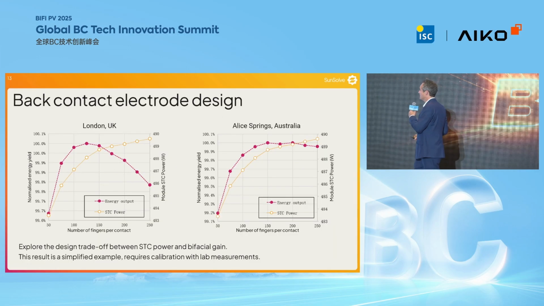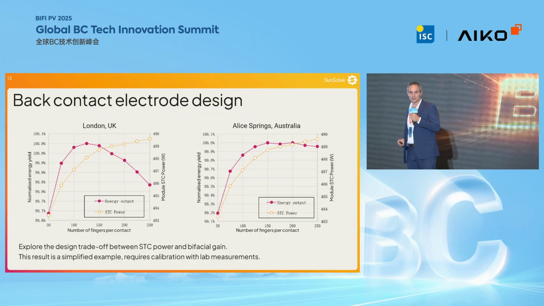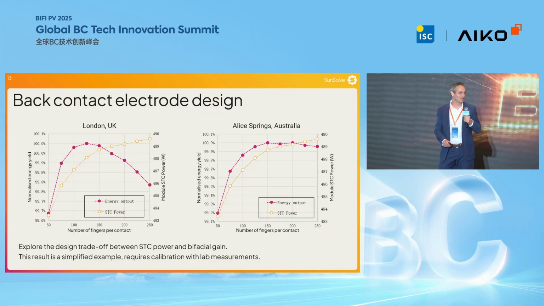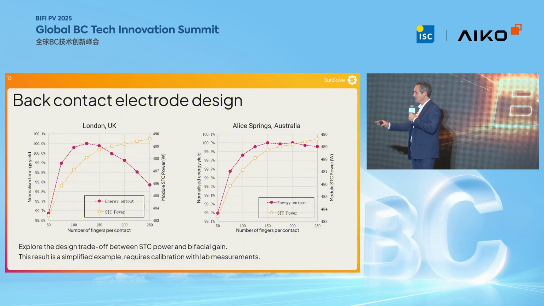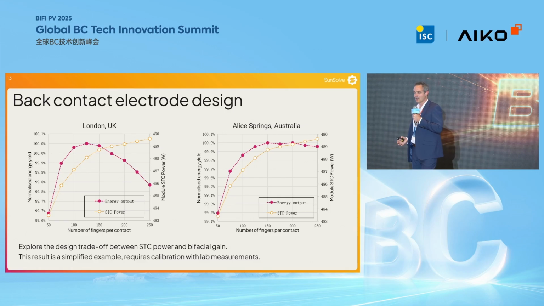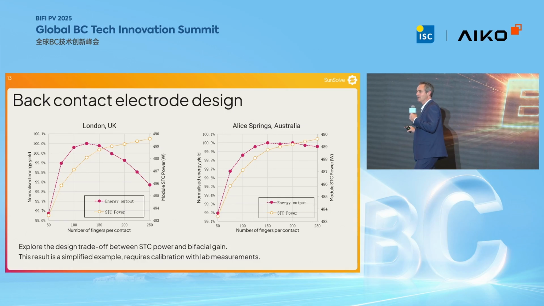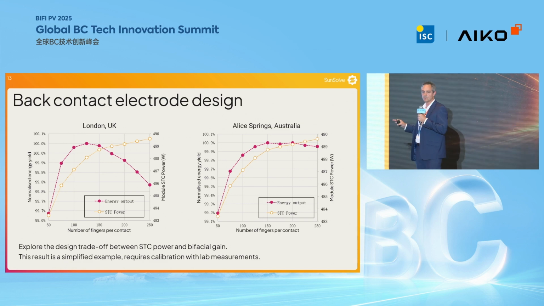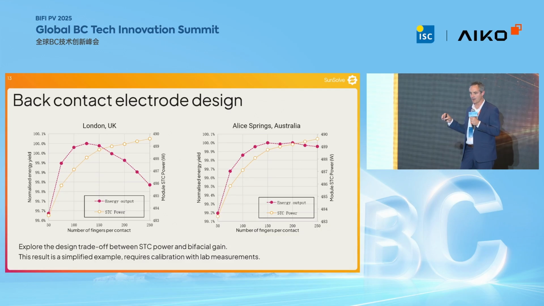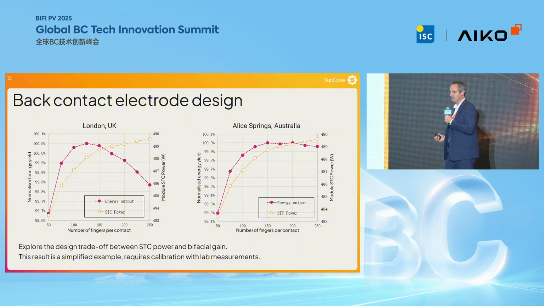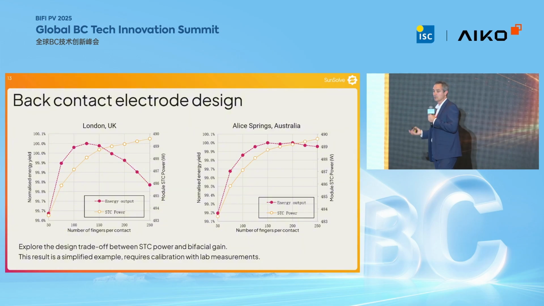Now, I'm aware it's the back contact workshop, so I thought we better put at least one back contact sweep in there. In this case, what we're doing is we're varying the number of fingers per contact on the rear side. This is a bit of a simple example. Really, if we were doing this, we would work probably with Quokka to help calibrate the electrical model of that better. But at least what we're capturing here is the optical effect both from the front and the rear. So the bifaciality is changing, and also the series resistance effects.